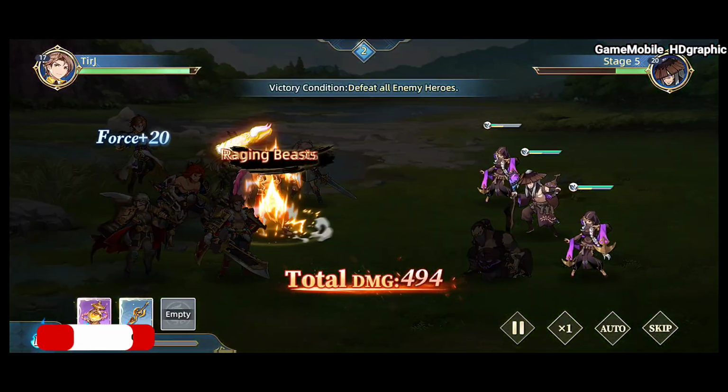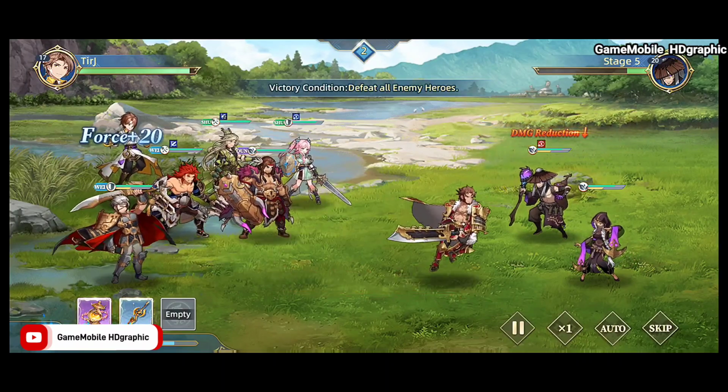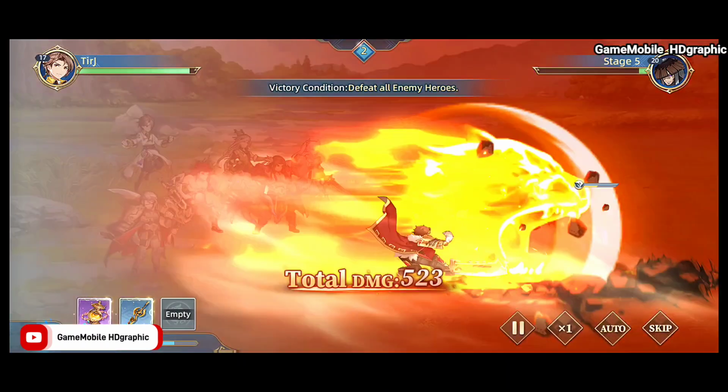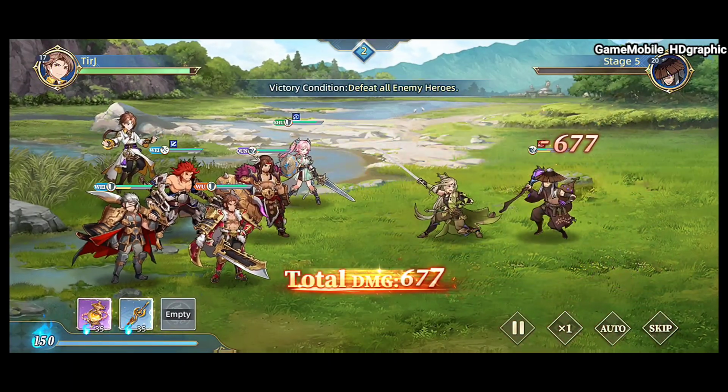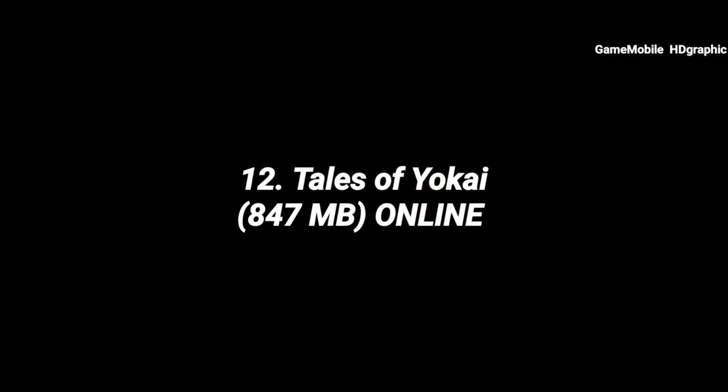The gameplay of this best gacha RPG is that we cannot control our heroes at all. Every hero will unleash their ultimate skill randomly. The only character we can control is the main character. He can unleash many kinds of AoE skills.